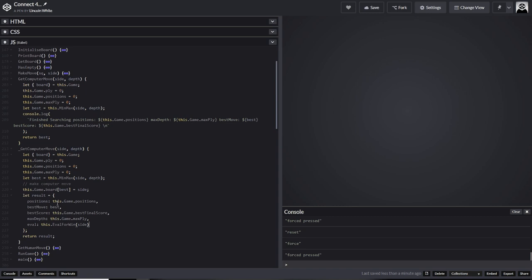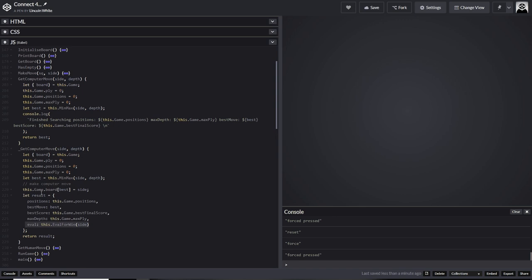So this one, it prints the things in the console. This one returns it all as an object. So that's the only, as you can see, that's the only difference. And this one returns the evaluation. It actually makes the move and returns the evaluation. This one, it returns the move but doesn't make it, and it returns the evaluation.